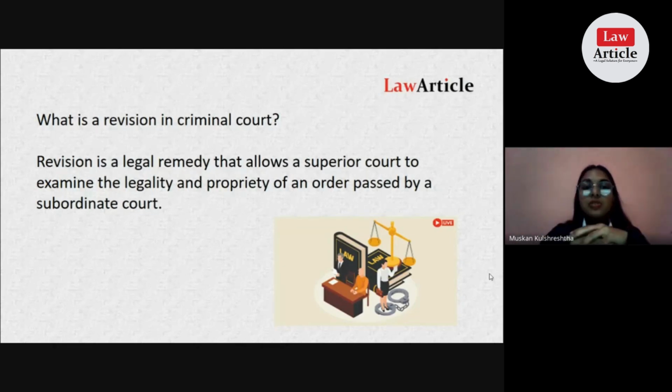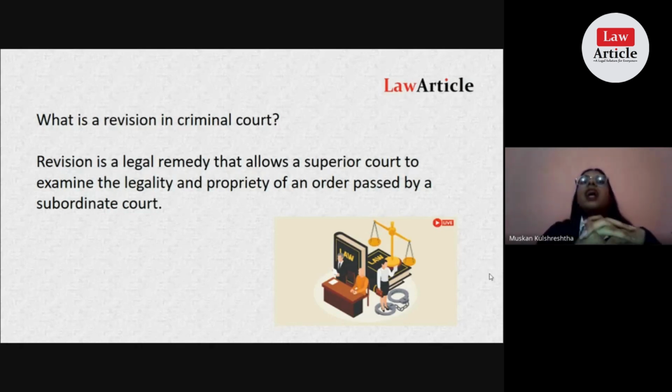The person was not okay and he committed suicide. Now you are questioning its legality. Or the weapon was not used by the accused, it was used by somebody else. You are questioning the whole procedure, the decision, whether it is legal or not. Maybe on the basis of law, maybe on the basis of fact.